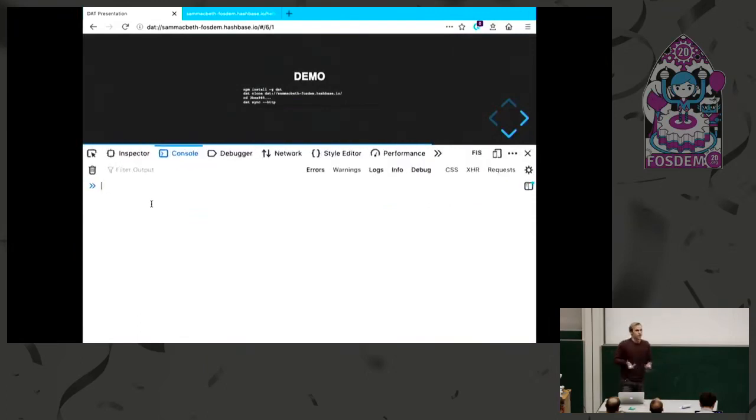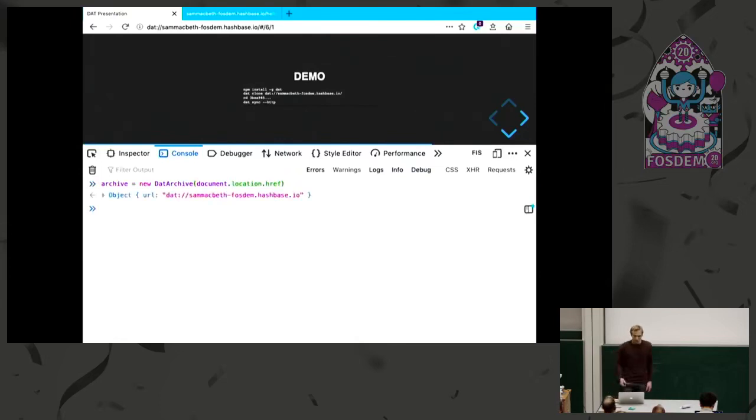I mentioned at the top this DAT archive API that was created in Beaker Browser as a way of allowing sites to modify themselves, essentially, using DAT commands. So we can do that here as well.